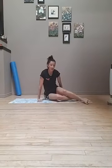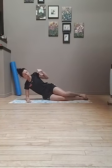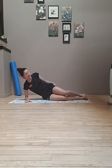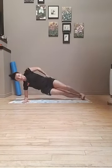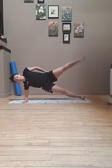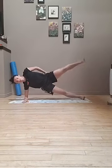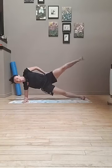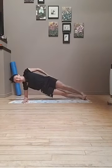All right, 15 seconds. Let's start to set ourselves up. Remember, our body is stacked in a side plank position, shoulder over shoulder, hip over hip. Let's get ready. Let's go. Get ready for your Russian twist. Feet can be up or down, that's up to you. Let's go.